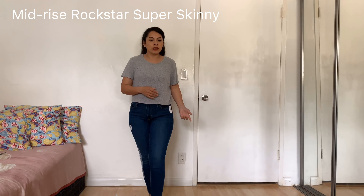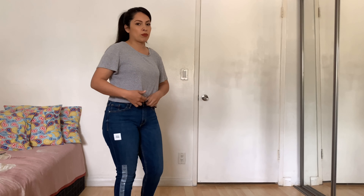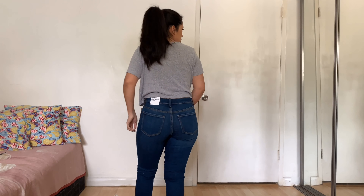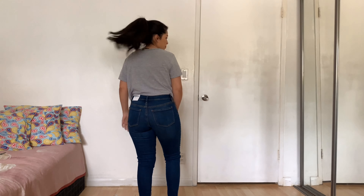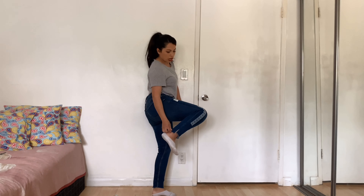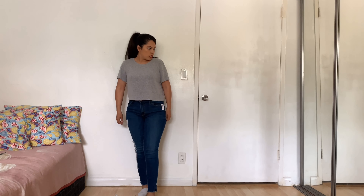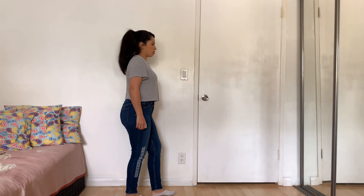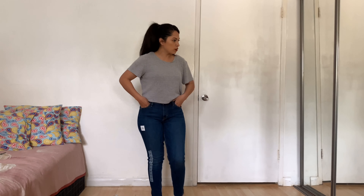These next ones are not like the ones I originally liked. I feel like they're mid-rise because they sit close to my belly button but not high. The back pockets seem fine. They are ankle length. The one thing I didn't notice when ordering is that these have a slit at the bottom of the leg, which I don't really like — it gives a bit of a flat-bottom look. But other than that, they're comfortable and nice.